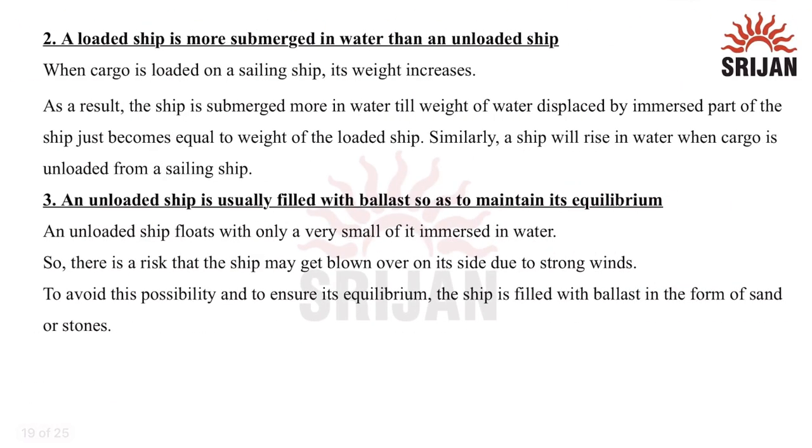Second, a loaded ship is more submerged in water than an unloaded ship. See, when cargo is loaded on a sailing ship, its weight increases. So as a result, the ship is submerged more in water till the weight of the water displaced by the immersed part of the ship just becomes equal to the weight of the loaded ship. Similarly, a ship will rise in water when cargo is unloaded from the sailing ship.